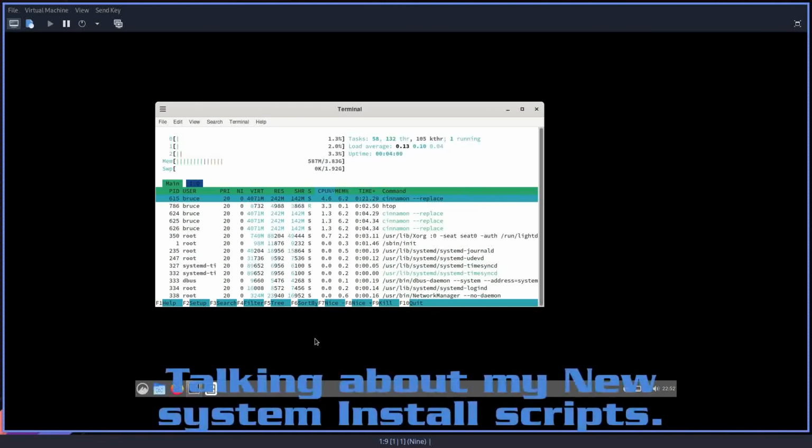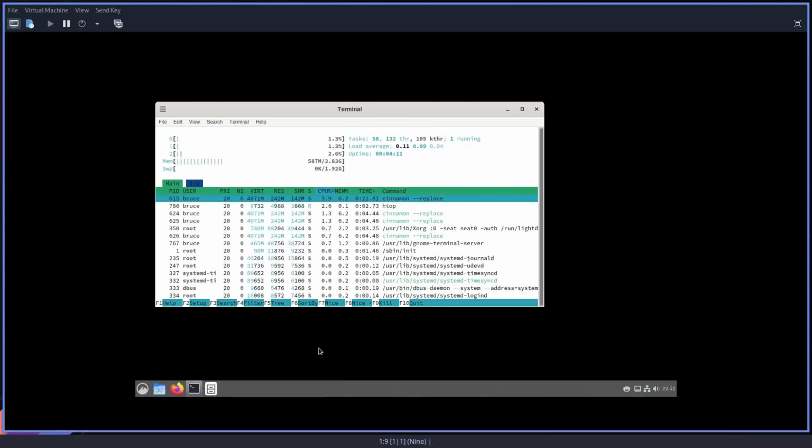So I made one for Arch, which I may or may not share because it has a lot of my personal stuff in it, but we'll see. Testing is almost complete. I have it on my Git lab private folder for now. With that said, here's your basic Arch install.